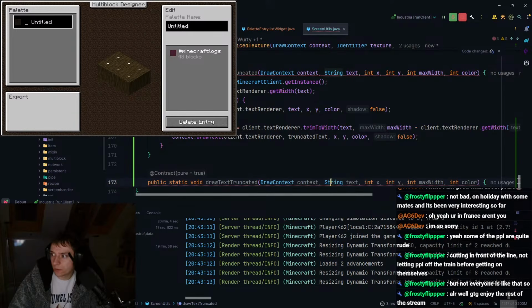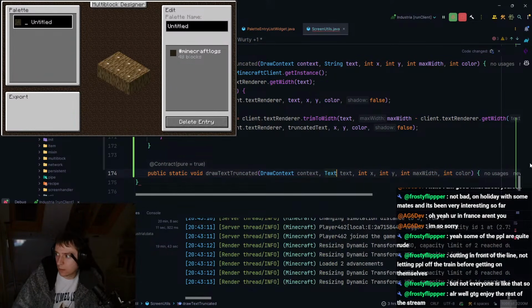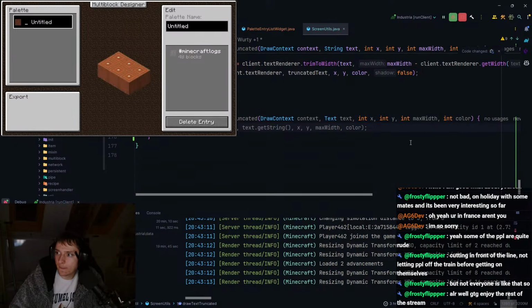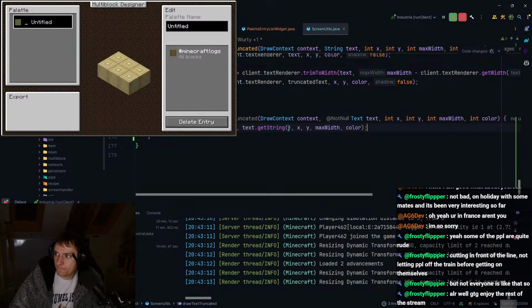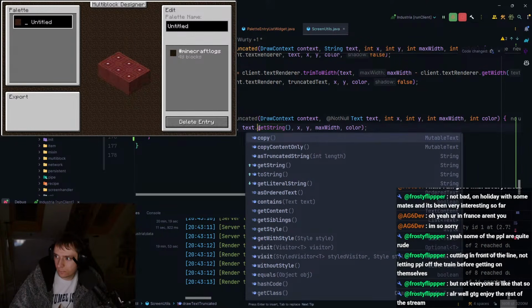Let's just make a duplicate of this that also just takes in an actual text element. Is that right? Oh, you can actually do as truncated string. Interesting.